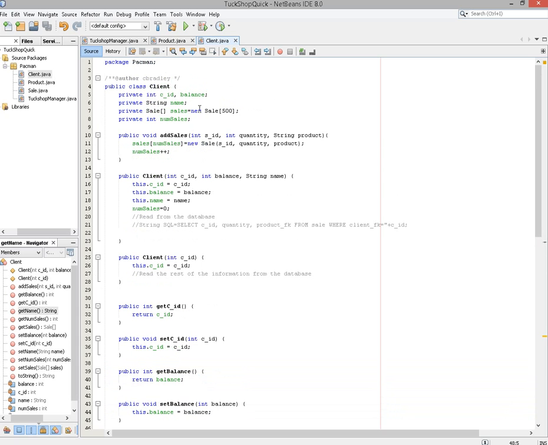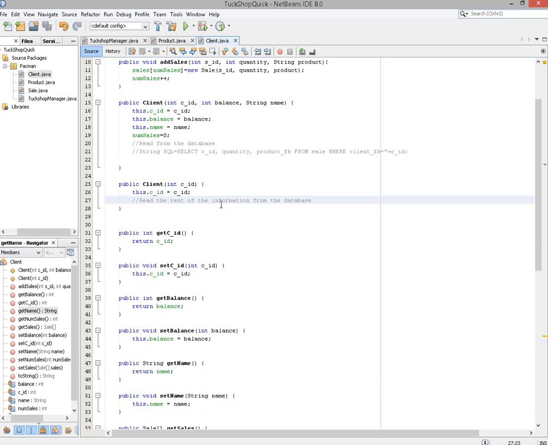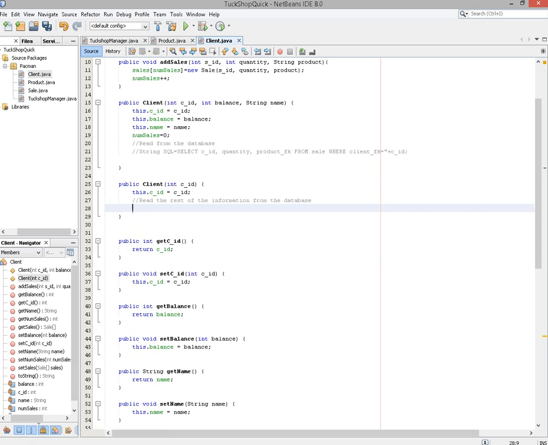Okay, we got the sales array, and we added our sales to the client, and we could read through here the rest of the information from the database. In the meantime, I'm going to create my SQL statement for how I would receive it. So I'll just go select, actually I need inverted commas here.